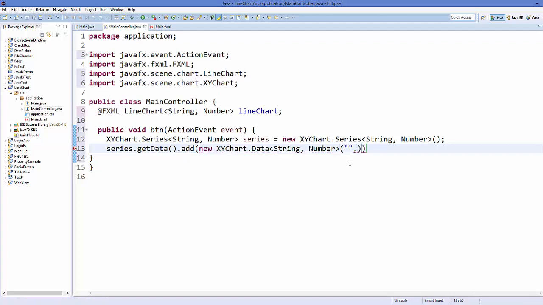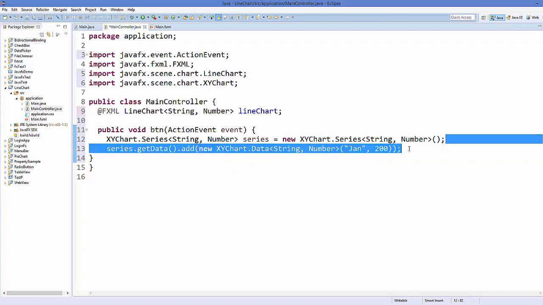So for example, we are making some line chart on the basis of some month. Okay, so for example, we can just write Jan, and for example the earning of January is something, so for example 200. Okay, and in the same way you can add more items to this series.